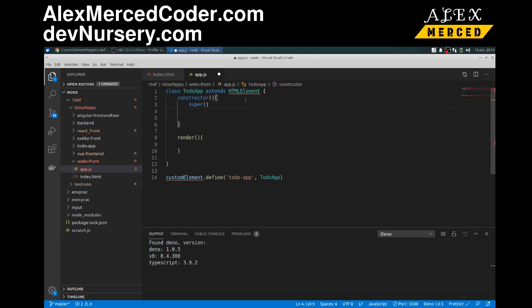Essentially I'm going to create a couple of variables, this.todos, because we need to store all those to-dos somewhere, and this.title just to show you some interpolation. So this will be to-do app. And what we want to do is create a little shadow DOM. The shadow DOM basically gives this component its own little mini DOM that's self-encapsulated.